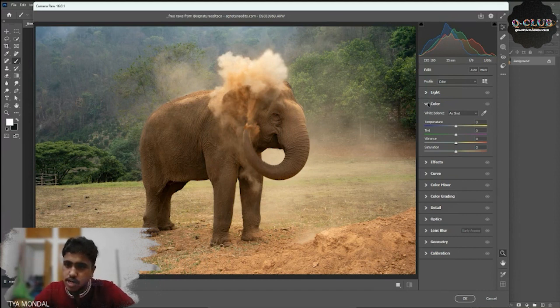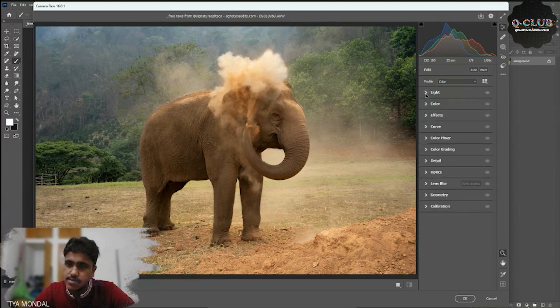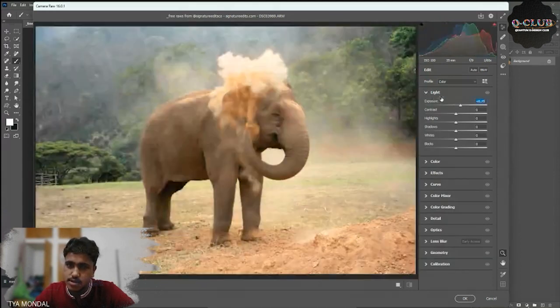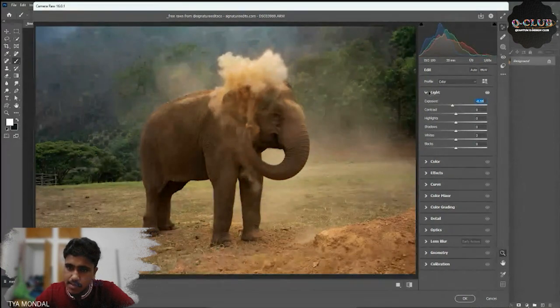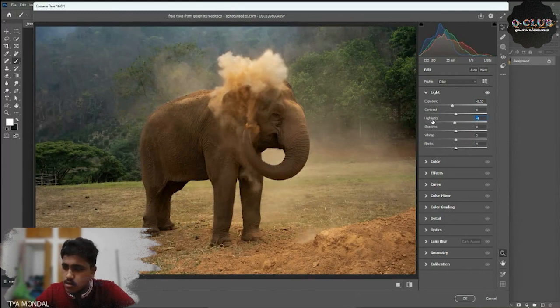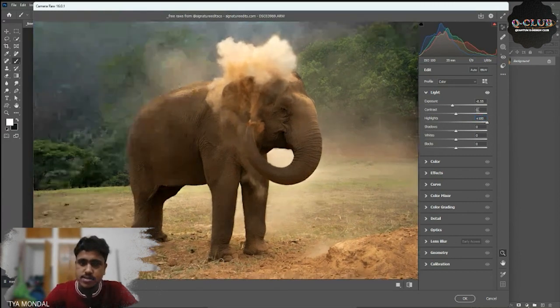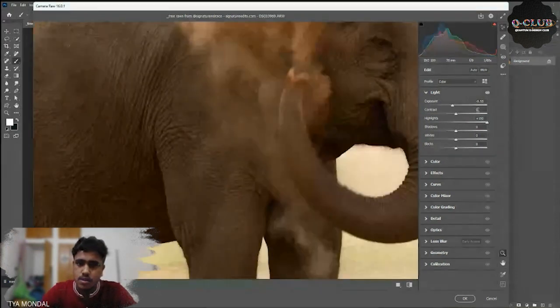Now we have the exposure and light, so I am just decreasing the exposure a little bit. Highlights. In this section, if I change the highlights to very high, it's not okay, because some details will be gone. I made it 100 and let's zoom.